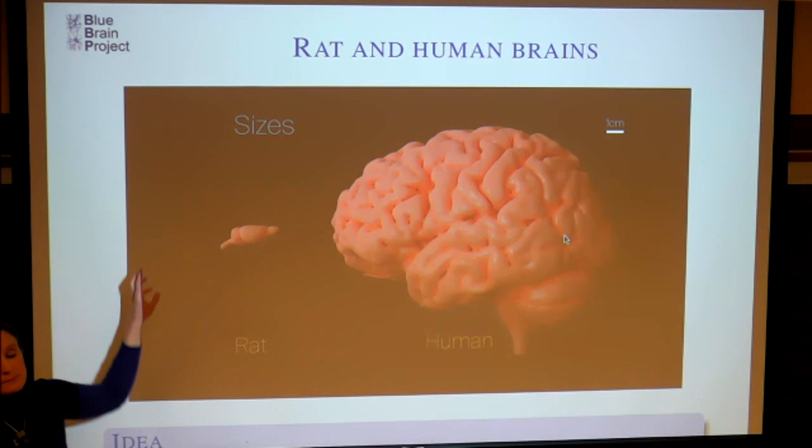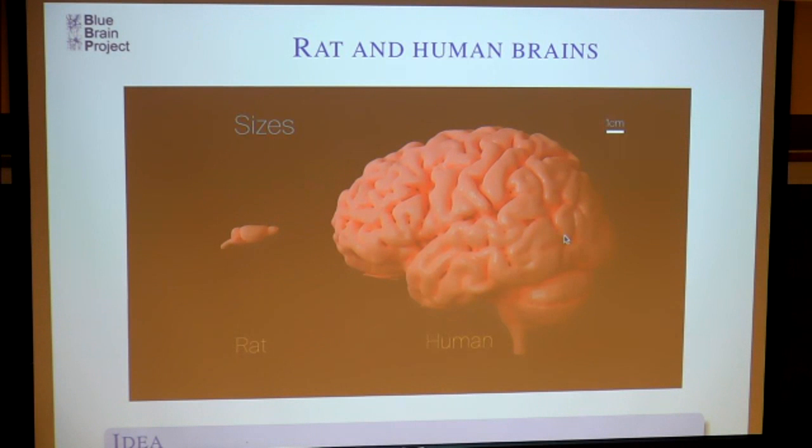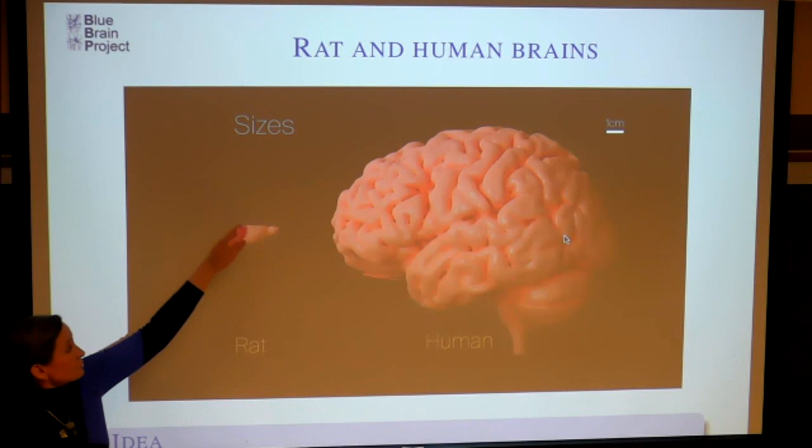And you think, well, a rat is obviously much less complex than a human. But on the other hand, if you look at the structure of the cortex, which is the thinking part of the brain, it actually looks very similar, in the sense that in each of them you have 6 different layers of the cortex. It's structured quite similarly, and you have relatively similar types of neurons and so on. So it's maybe not too bad to start with an easier problem as your toy example or your warm-up, to try to make some sort of digital reconstruction of at least part of the brain of a rat.